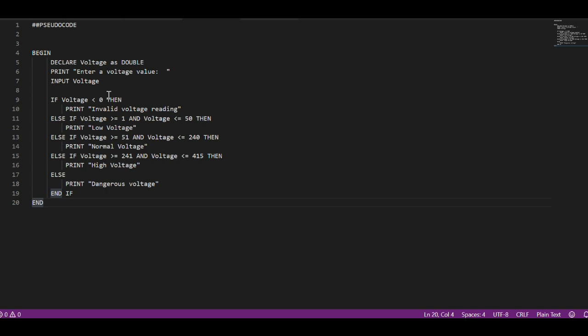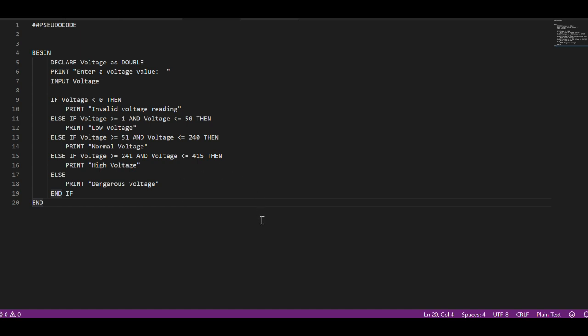If the voltage is less than 0, then invalid voltage reading, as I said earlier on. And we do that till we get to the rest of them. That is between 51 and 240, between 241 and 415, and then anything apart from that, that is dangerous voltage.